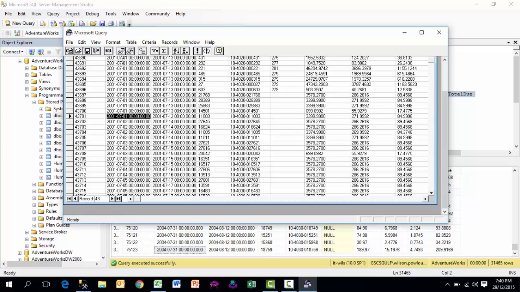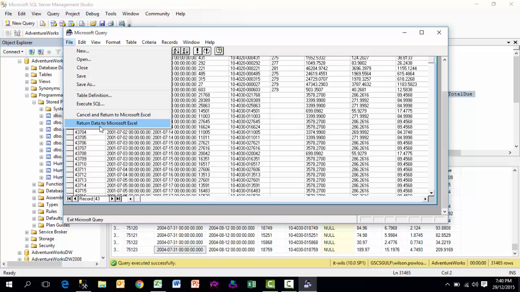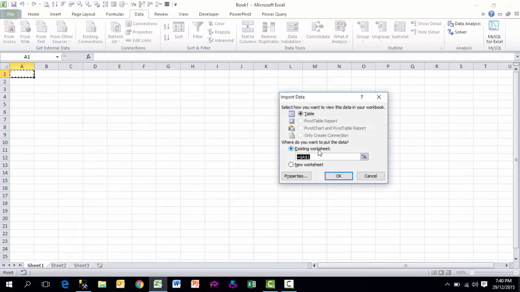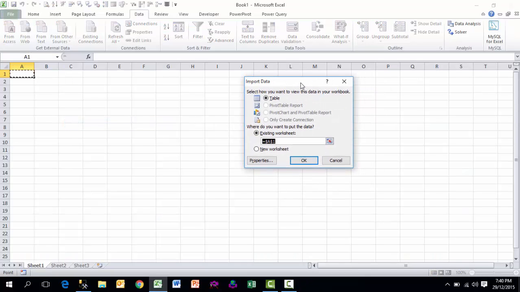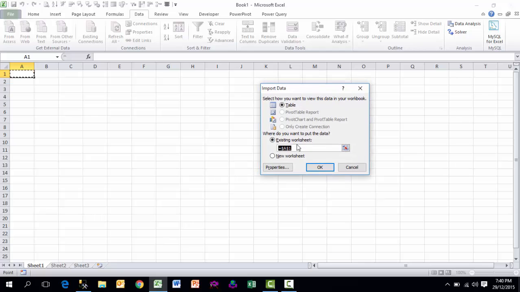Now we'll go back to Excel. There are two ways you can go back to Excel. One is Return Data to Excel. Here there's a button, or you can use File and Return Data to Microsoft Excel. This will bring our focus back to the original workbook where we started the query.